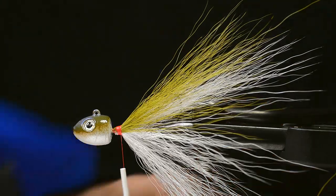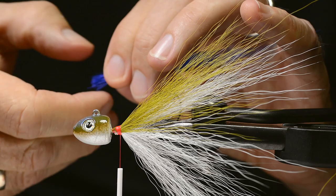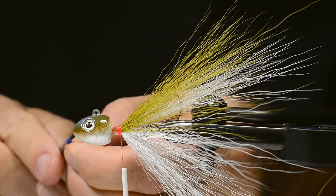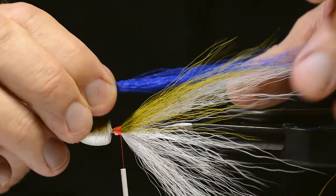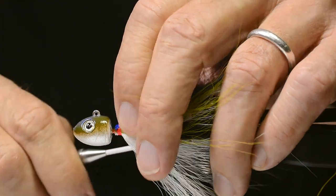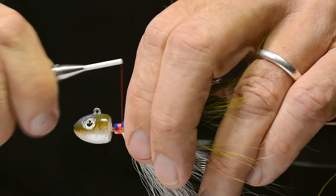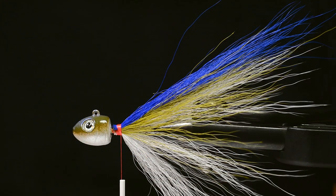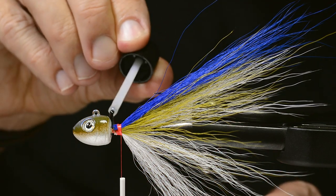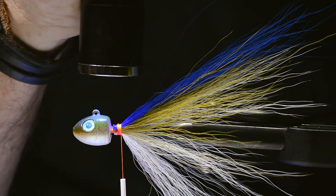before tying in the blue bucktail. The blue hair goes in on the top again, securing those ends to make for a more durable jig.